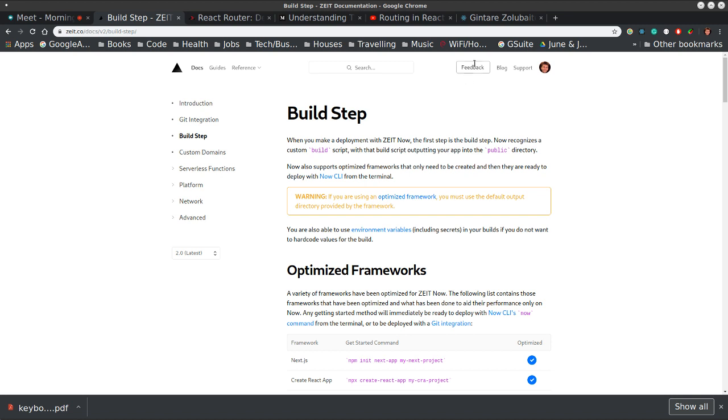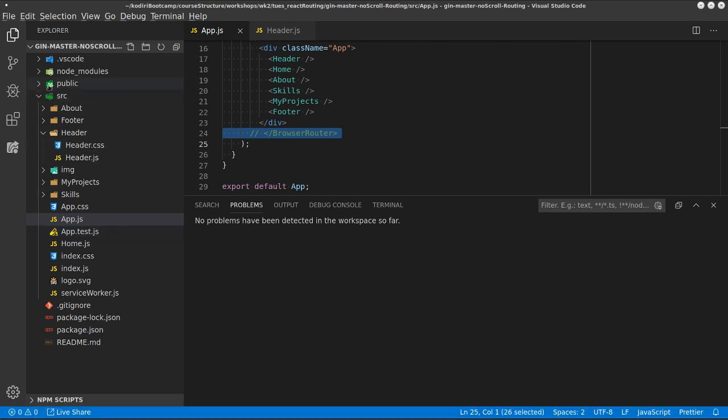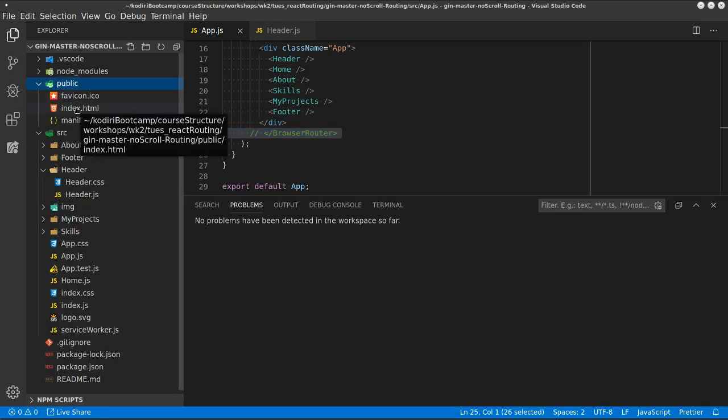So because React was used to just build single page applications originally, often ones with this sort of scroll interface, then out of the box, it doesn't support routing because it's loaded into a single page, right? It's loaded into a single HTML page. So if you went to a React project, that single HTML page is inside of public in index.html.